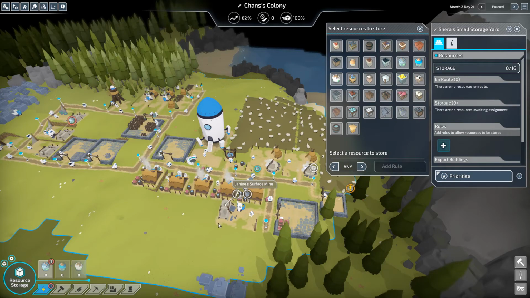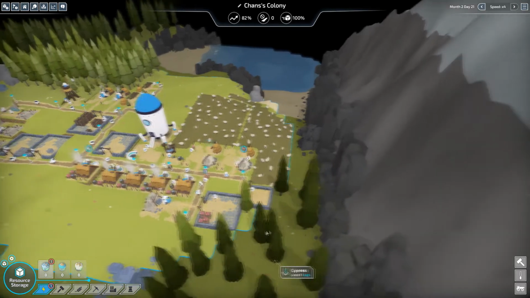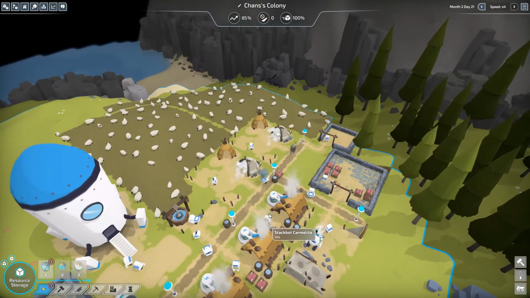So I just remembered that you need to set a rule into what stocks into your storage. It doesn't just take all of them. You have to physically select a rule to allow, which is slightly annoying, but I understand why it's a thing.